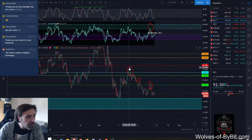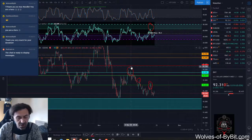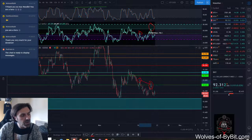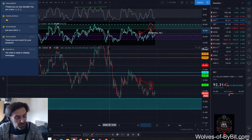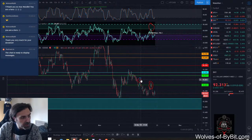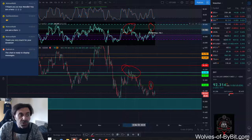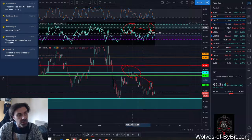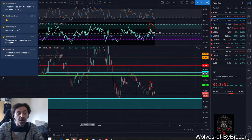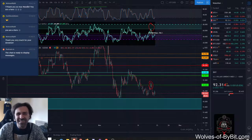Let's have a look. On this section here, there was a little bit of a bearish divergence between these two, lower high, higher high, right? But let me remove this. Between this area and this area, we just have continuation of the trend, okay, forming a lower high. So this is not very good. Not good for the dollar, very good for us, because we're in Bitcoin. Yeah, I hope that makes sense.